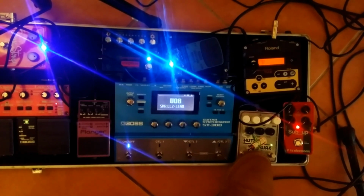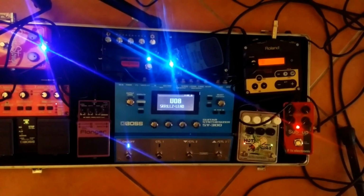Not that this is a fuzz. This is obviously a tube sound fuzz. Hotwax is, Electro-Harmonix's Hotwax thing. Okay, cool.